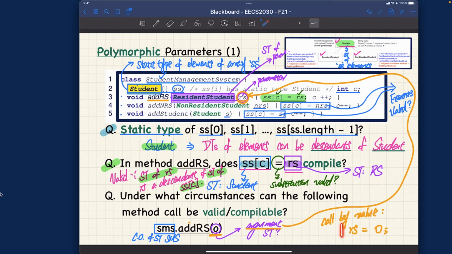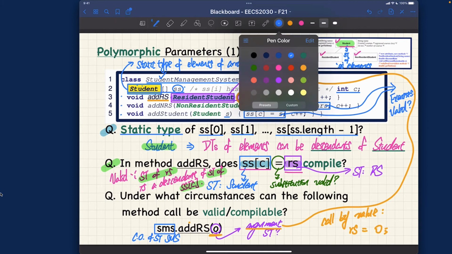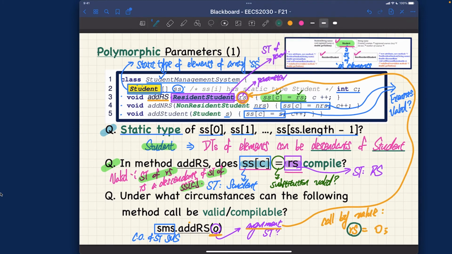Now, how should this assignment or substitution be valid? Under what circumstances? So you can see this rs over here declared to be of type resident students, right? This part here, the static type is simply just resident students.